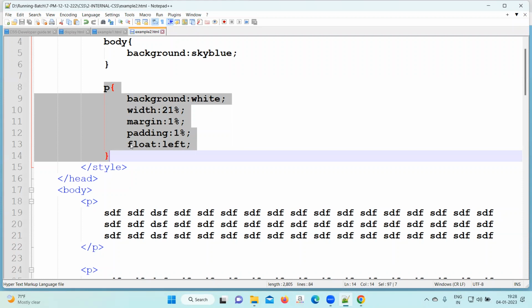CSS code we wrote one time and we are using it many times. You can use it 1000 times also, there is no problem. CSS code will be the same, HTML will come n number of times. All the HTML will get the same property. We are coming to the same point. If you want to change the color of the blocks to different colors, something else we have to do.